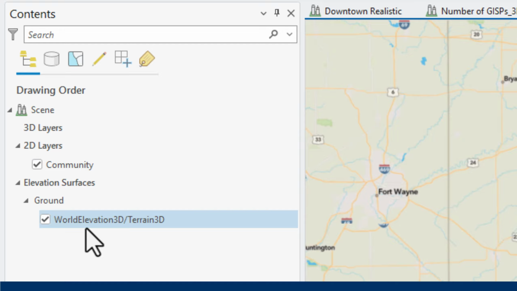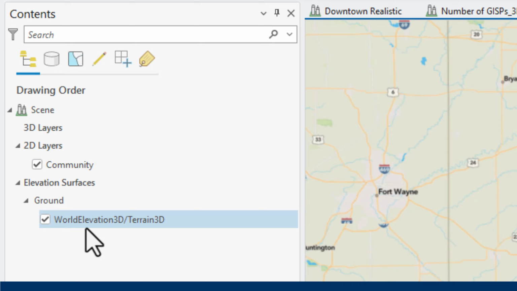You can actually have more than one ground elevation, so that if you have a DEM of your city, but you have data that you want to display that extends out beyond that, you can use your city DEM, and then once you get beyond the extents of that DEM, it can pick up and start using, say, the World Elevation 3D, Terrain 3D surface that's coming from Esri.